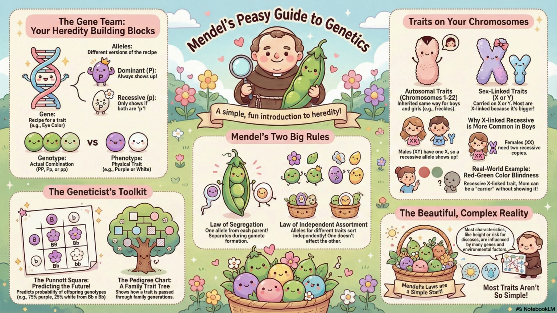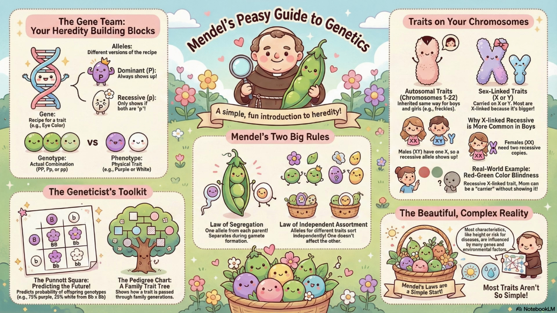The second is the law of independent assortment. This rule suggests that inheriting one gene is completely independent of inheriting any other gene. So if a pea plant inherits the allele for yellow seeds, that has zero influence on whether it gets the allele for being tall or short. That was the idea. But that's the one that comes with a big modern asterisk next to it, a huge caveat. So what's the refinement science had to make to that law?